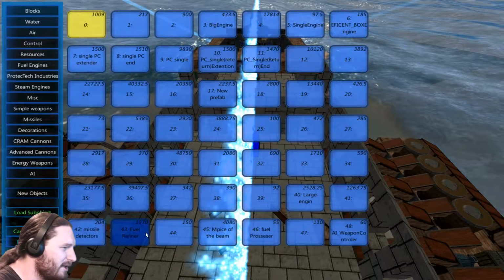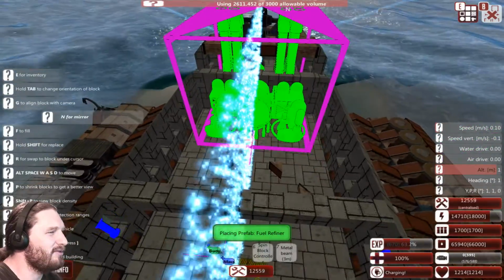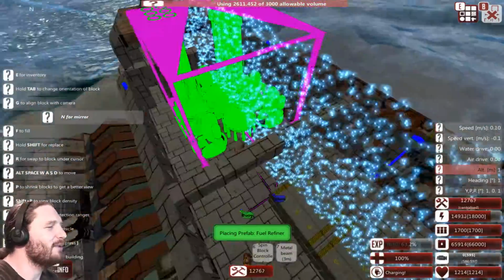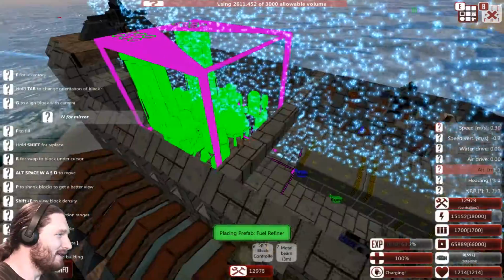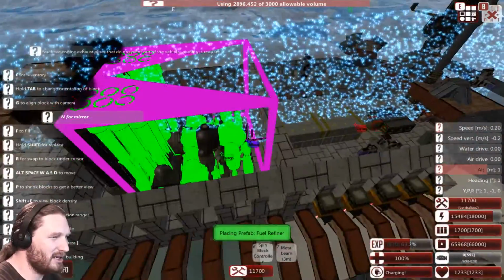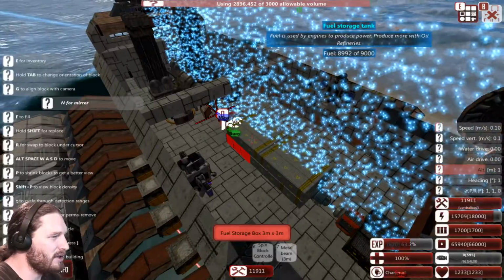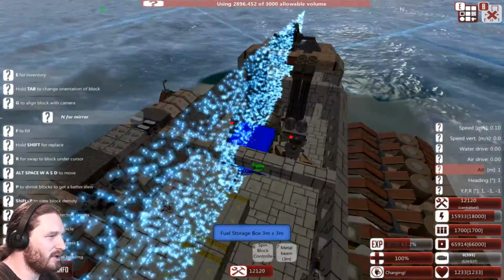Place prefab. Fuel refinery. This is my fuel refinery, well, it's not exactly mine. It's someone who went through and did the absolute best possible. Alright, we can only fit one in the current design setup. But what I want to do is actually fix that. We want to have at least 2 of these because we're going to need it.